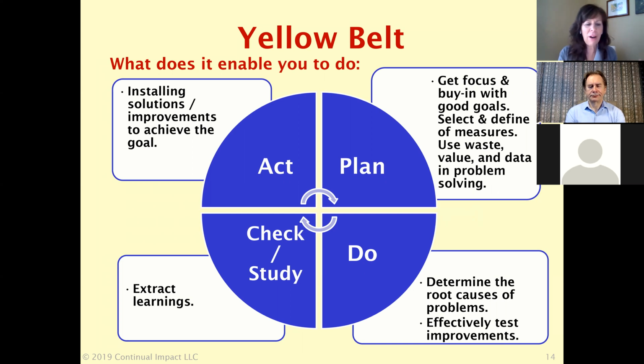And then how do you pause in that third step and say, okay, let me pause and say, did this work? What did I learn from testing this out? Do I need to go and adjust things, or am I ready to move into the last stage, which is installing and rolling out the improvements? So in Yellow Belt, you'll learn how to work through all of that, okay?